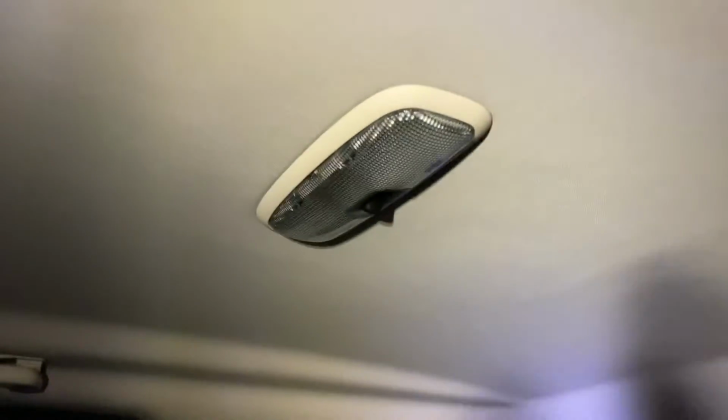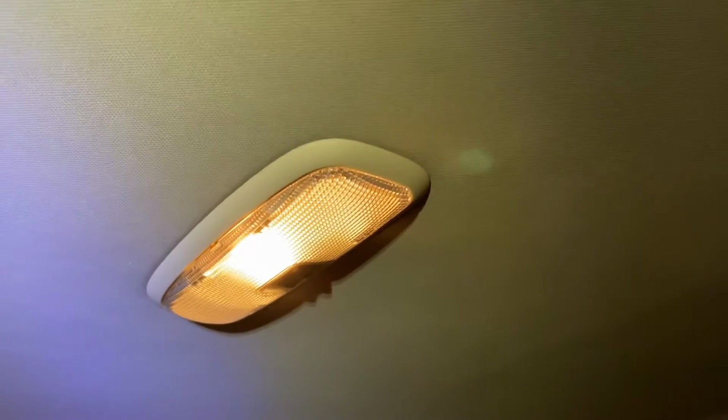The ceiling lights, there are two. There's one there and there's another one there. This one I've already upgraded to a blue bulb, and the other one, the rear ceiling light, let's just put that on, that is standard. Okay, so just a normal bulb. Okay, so what I'm going to show you tonight is how to change this one for a blue bulb.